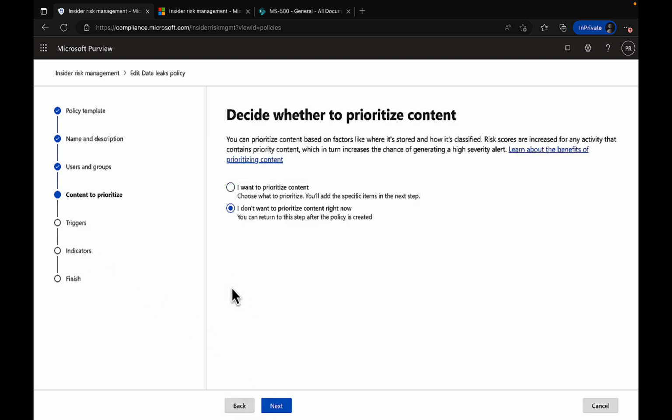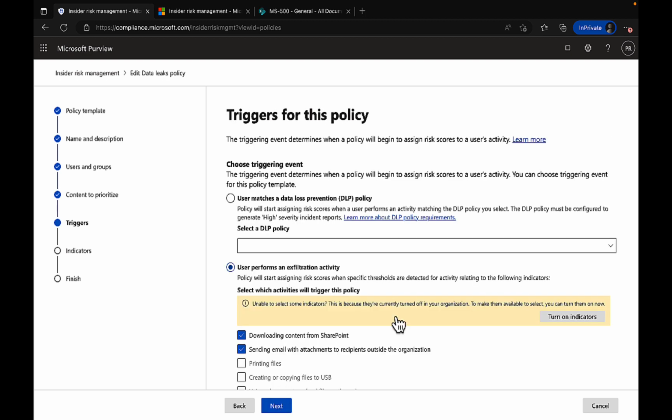So have a think about that. But for the purposes of this example, I'll not change this. I'm not going to prioritize specific content, but that's a really powerful thing to do, and you should certainly be thinking in those terms. The triggering event. Now here is where you can choose what your triggers for the policy are going to be. This event determines when a policy will begin to assign risk scores to a user's activity.